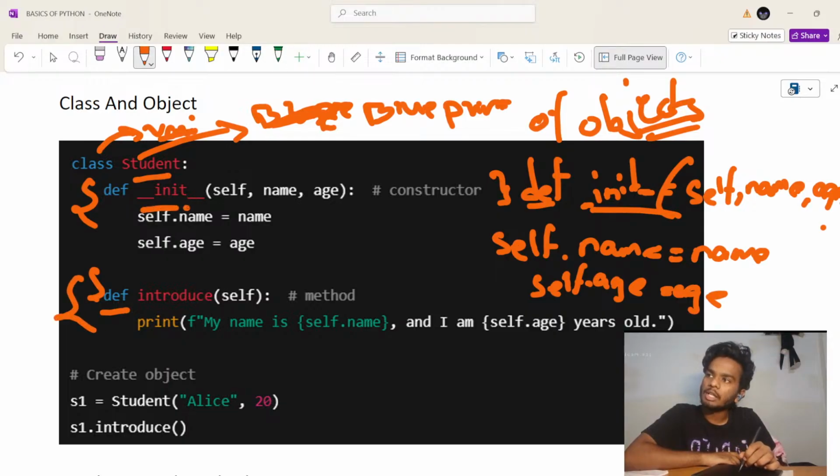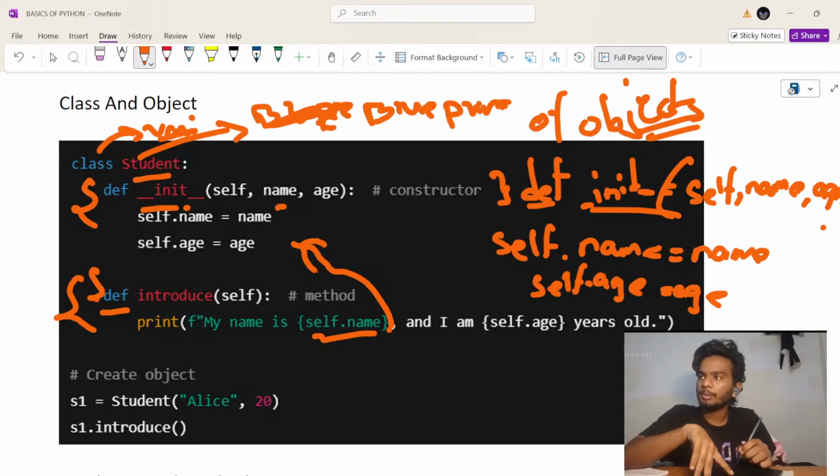In introduction, we have one parameter, self. Whenever we call this introduction, we're going to print my name is self.name. This self.name comes from the name here, and my age is dash old.